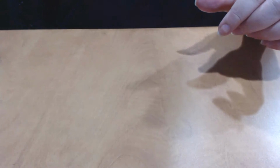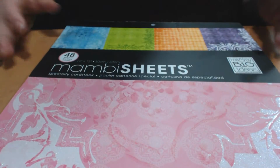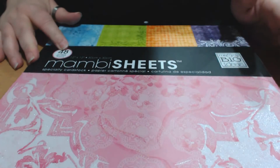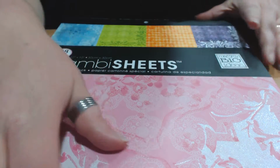Let me put this to the side. I don't know if any of you have ever seen the booklets from Michael's, but they are full of paper. They're beautiful. They usually run about $20. There's 48 sheets of paper in here. For my wraps, they're 1-inch wide. I can get 12 wraps out of one sheet of paper.